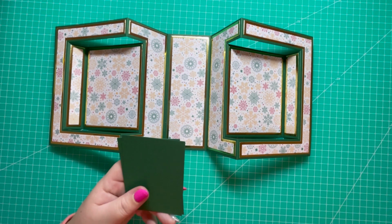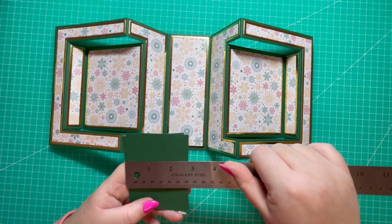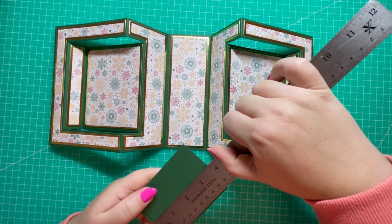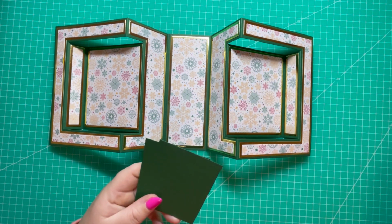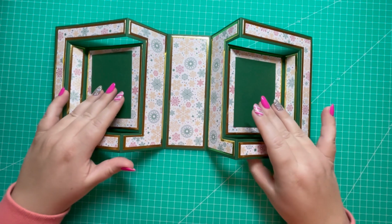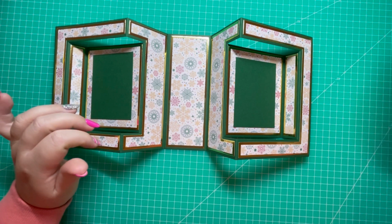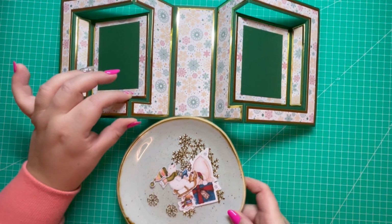I've gone ahead and cut two pieces of green cardstock that measure 2 3/4 by 3 3/4, and I'm going to place one there and one there. I'm going to stamp a sentiment on each side, and I'm also going to bring in some extra decoration then.